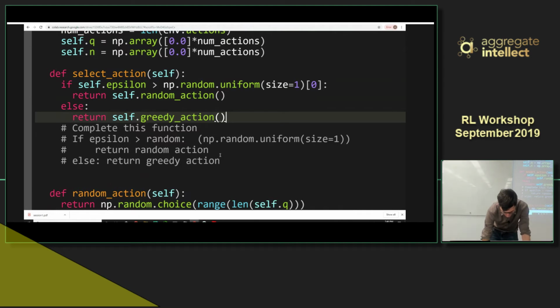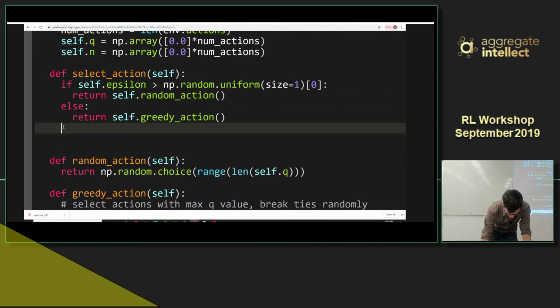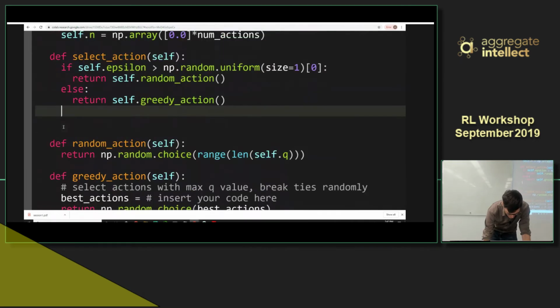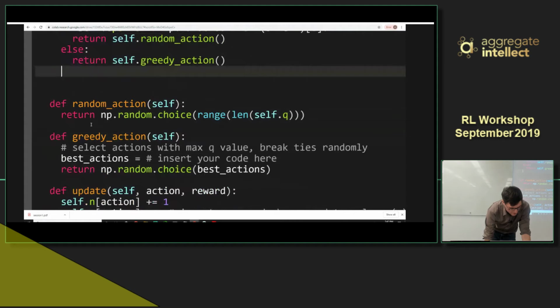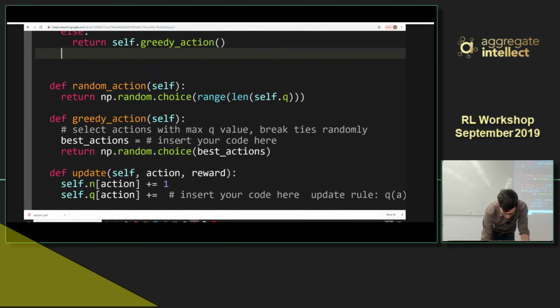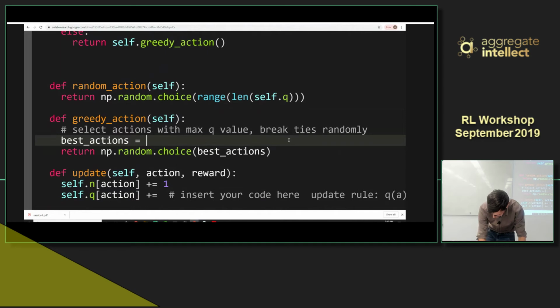So that's it. And here, this is how we do a random action. So we do a greedy action. And now I'm going to say, okay, just take the best action, right?